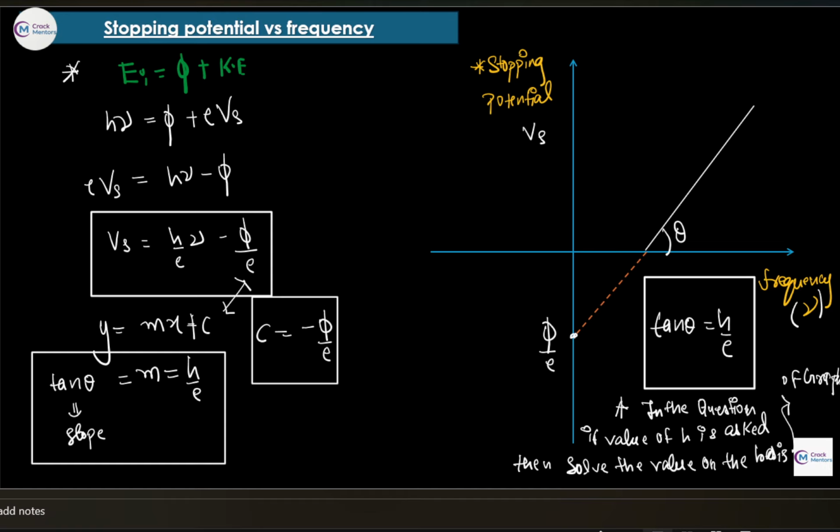What sir? What are you trying to convey? I'm trying to convey that we know the value of h is 6.626 into 10 to the power minus 34. But if in the question a curve between stopping potential and frequency is mentioned, and you are asked the value of h, then you don't have to put this value. You have to calculate it from the graph. Basically, you need to find the slope first, and afterwards put the electron value, and then you will get the value of h. This is the simple process that you need to do first. I'm hoping that you are getting my point.